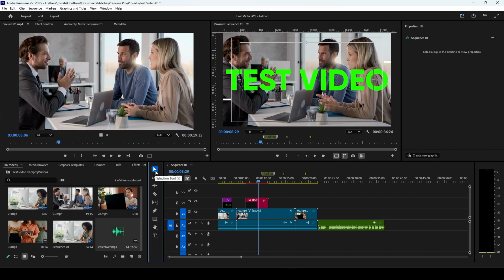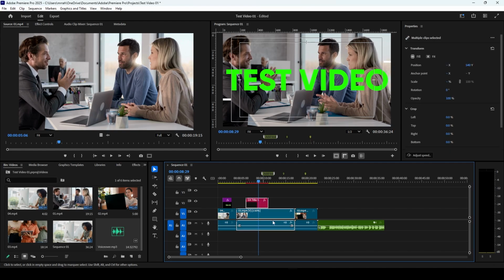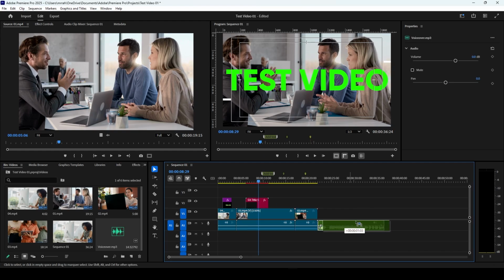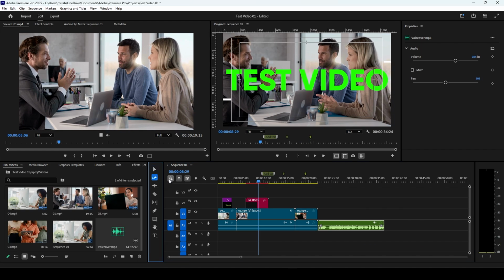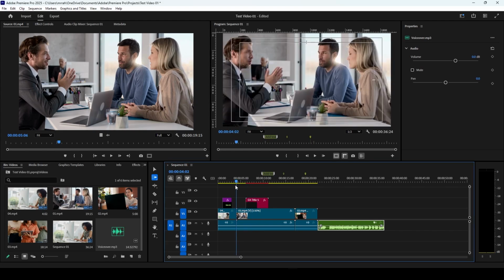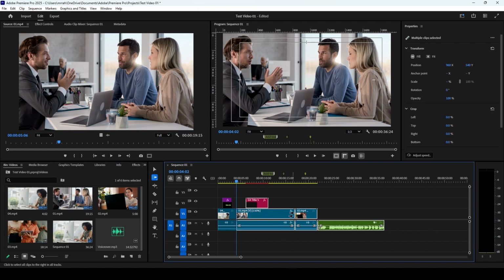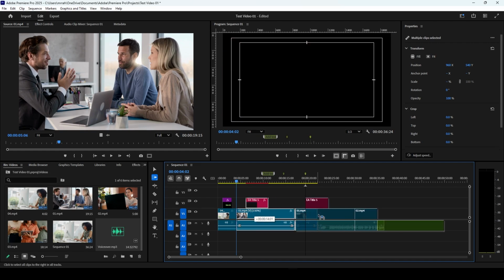So this is basically called the selection tool, and it comes in handy to select any of the clips and move it wherever we want. So this is very handy. And then another one is the drag forward tool. This is a tool which we can use whenever we want to move any of the clips towards the right side. So let's say my playhead is right over here, and when I simply click onto any of these, whatever is on the right side of the playhead will also get selected, and we can move it with a single click.